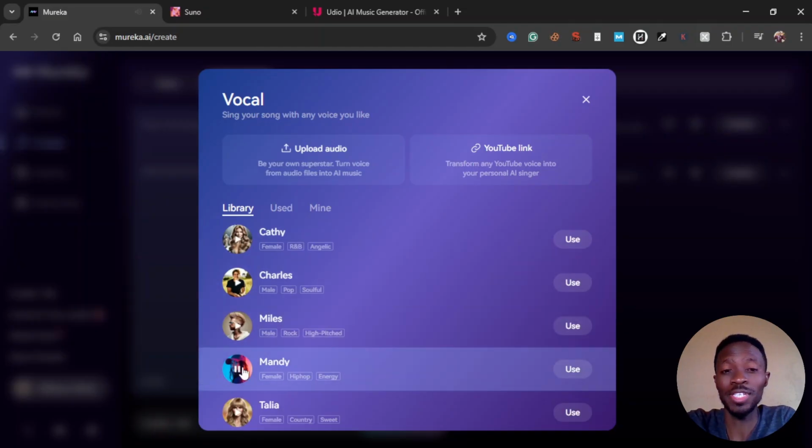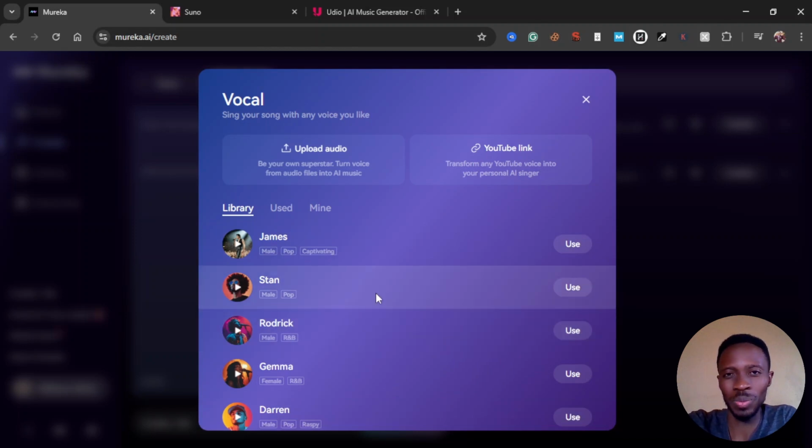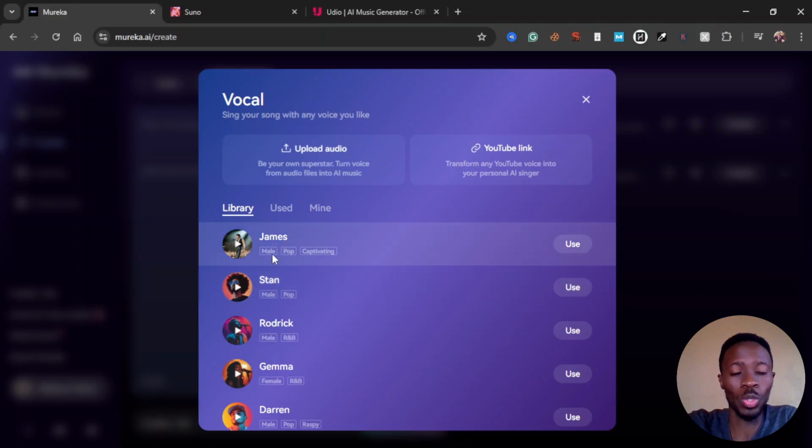So this Mandy is actually a rapper. But this is how it's going to be. When you see from the library, you're going to notice that they all have background sounds, and it gives the AI the context. You can even see it labeling that this is a male, this is the genre, and for some cases it also adds the mood.